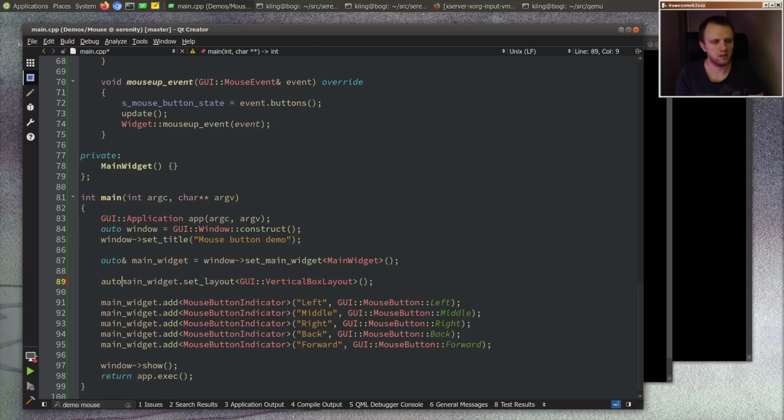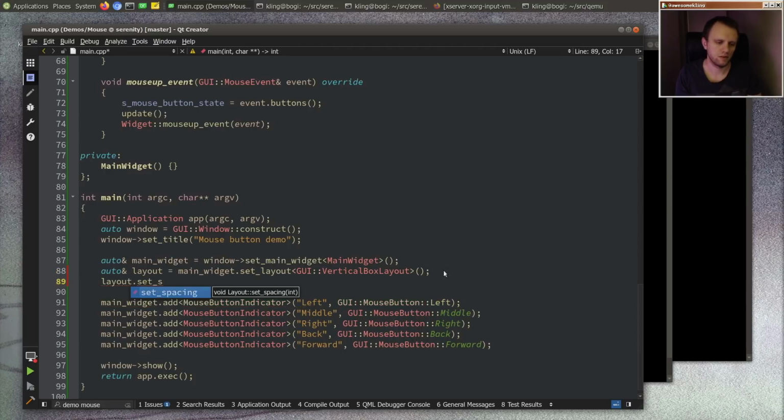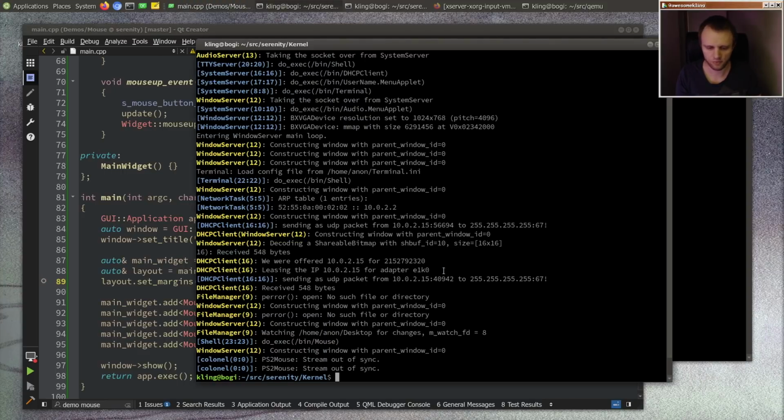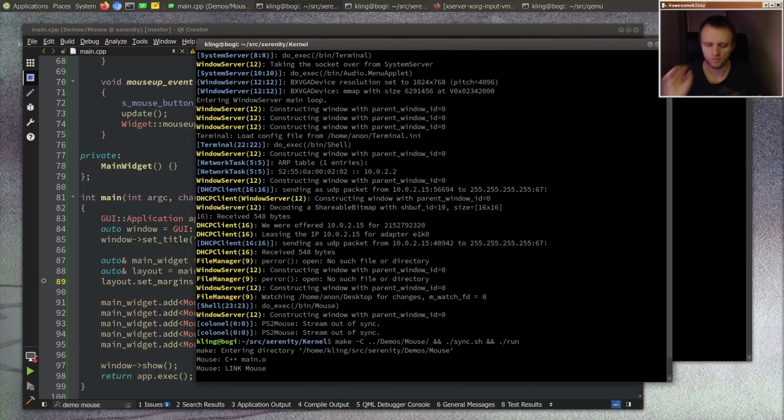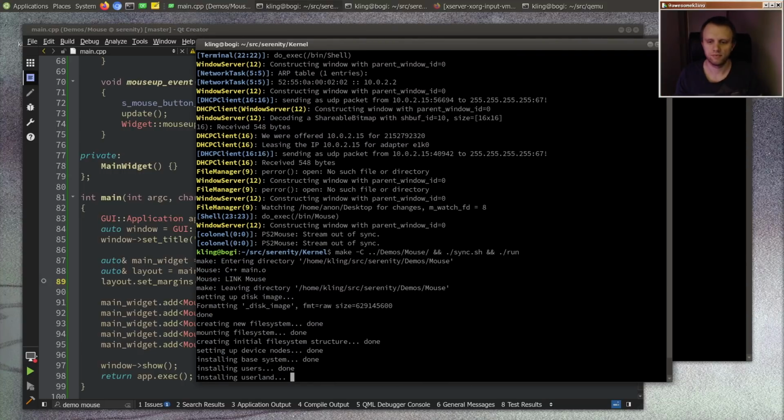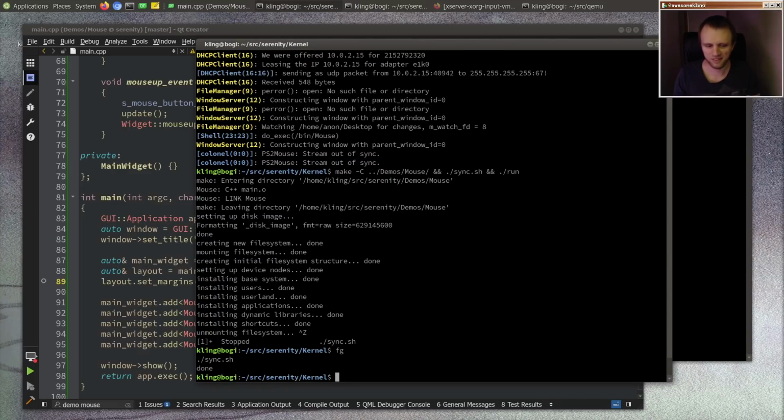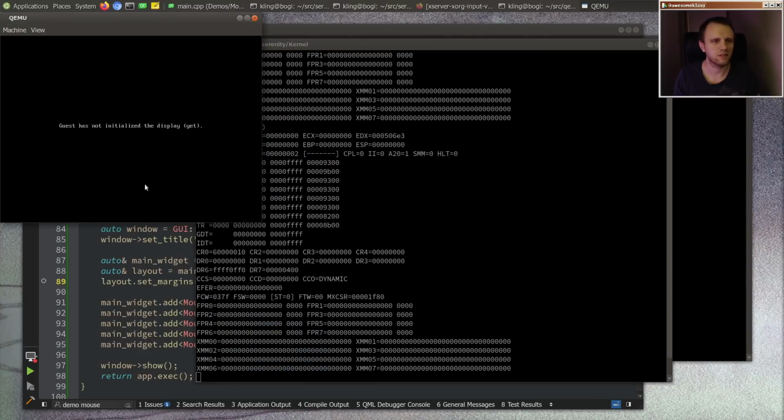We'll just say set margins 4, 4, 4, 4. And I'm running it the wrong way, but this time I just want to see what it looks like.